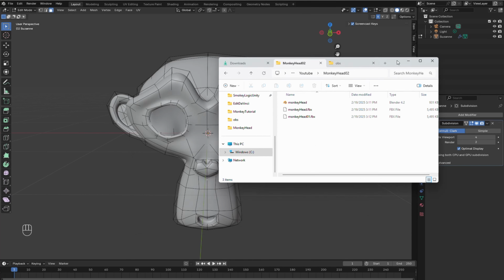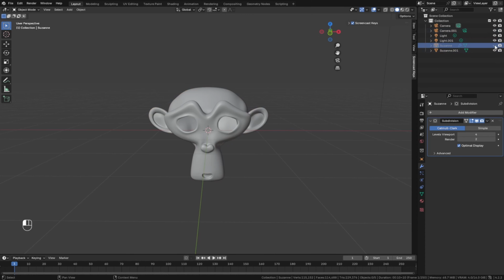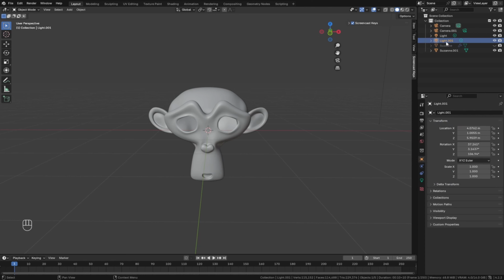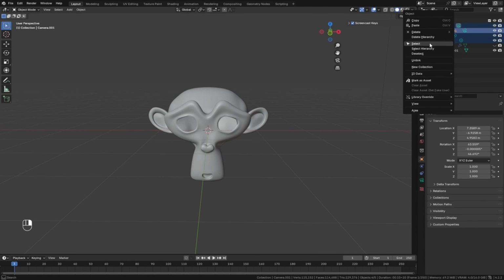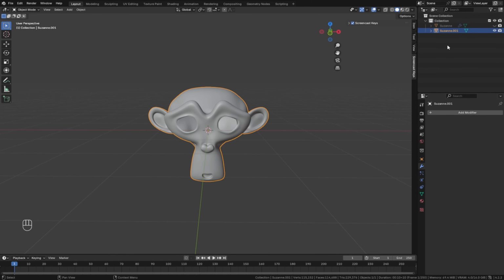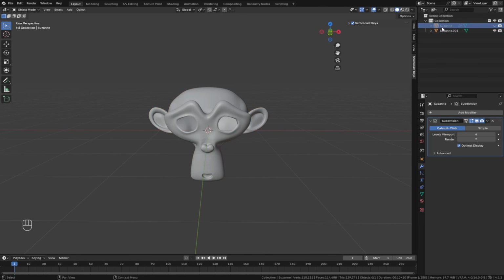See how it looks? It's because there's one on top of another, so let's make this one invisible. And then just get rid of the lights. I should have exported it without the lights, so let's just do that now. Let's delete it. Now you can see we have only two meshes, and I want to delete this one. You can also see that this one has a modifier and this one does not. So we got rid of that, and now we can use a shape key. So let's delete this one.